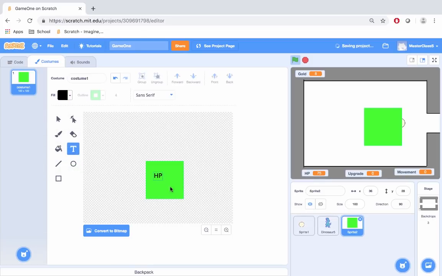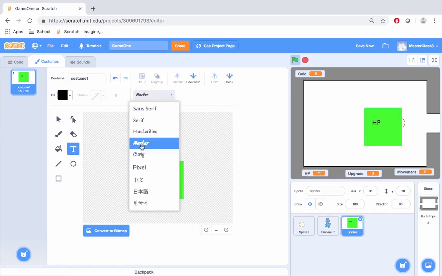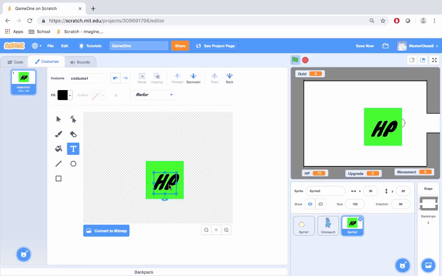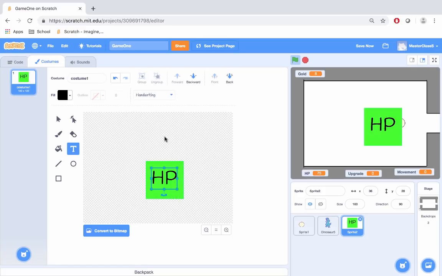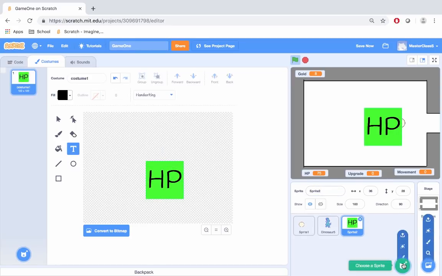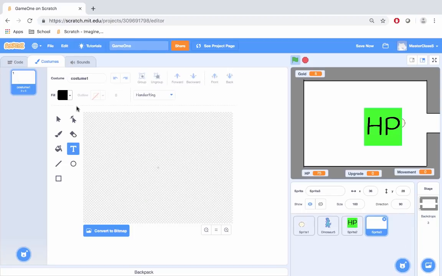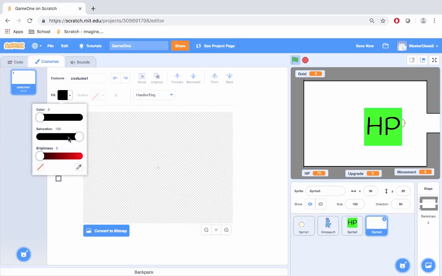So HP. HP. I don't really like that font, to be honest with you. I'll go with the handwriting font. HP. Cool. Then I'm going to add another one. Oh, I need saturation, don't I?